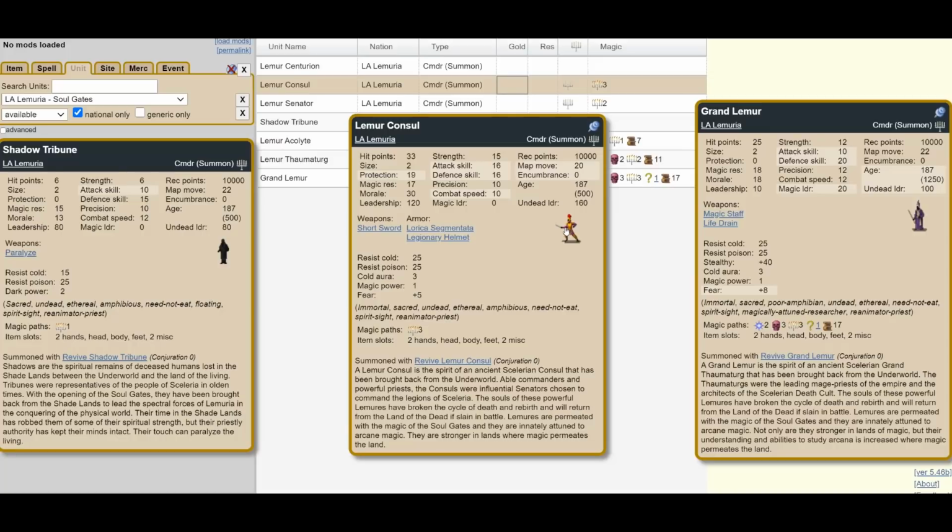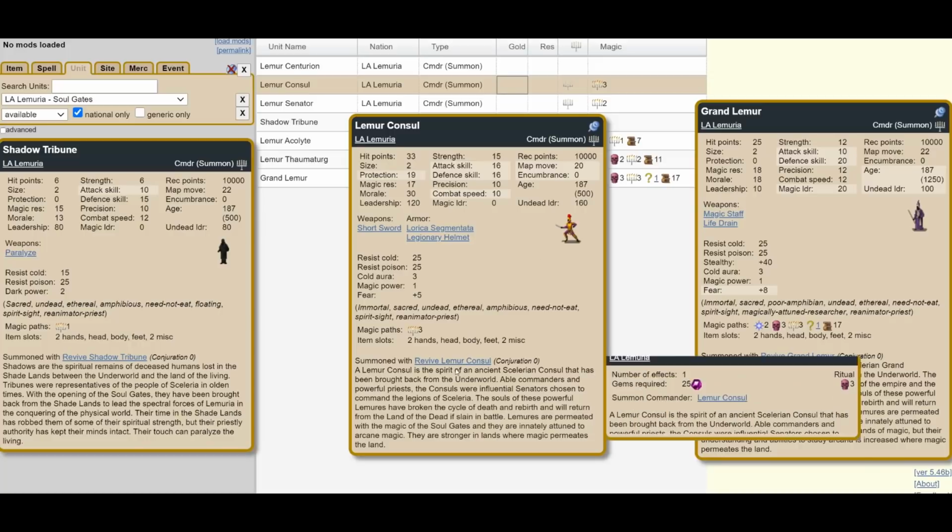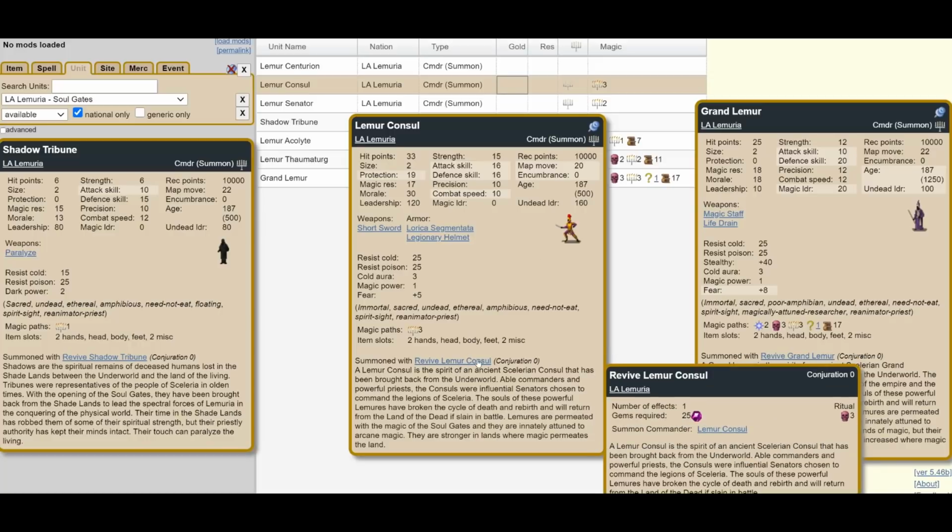The cold aura will freeze them, which makes them even more safe, and the fear aura will eventually rout them off. While the ethereal, the repel, the armor, the hit points, the bless, all of it keeps this guy alive. You start with a death gem income, enough to make one of these every 2 turns. It's not the only thing you should do, but you can get a couple of Lemur Consuls out early.